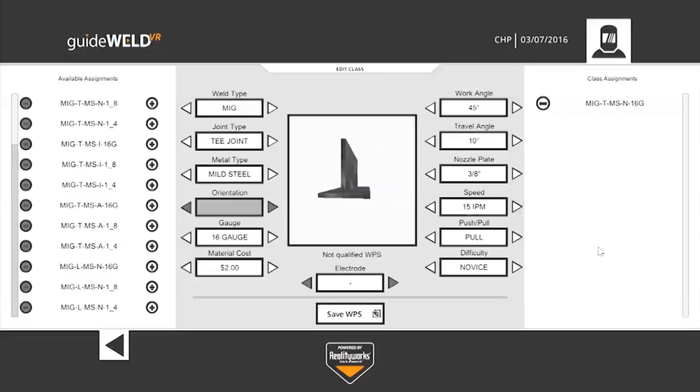If you don't want an assignment given to the students, you simply click the minus button, and it takes that assignment away. Once you are satisfied with the welds that you're having your student accomplish, you'll click the back arrow button in the bottom left corner.